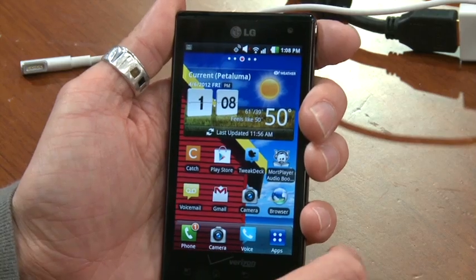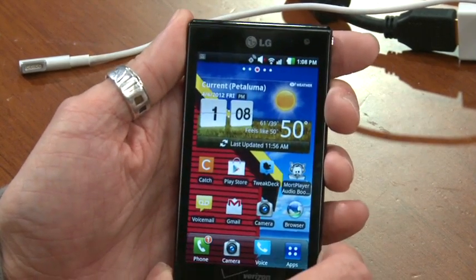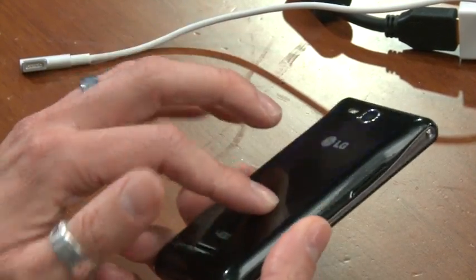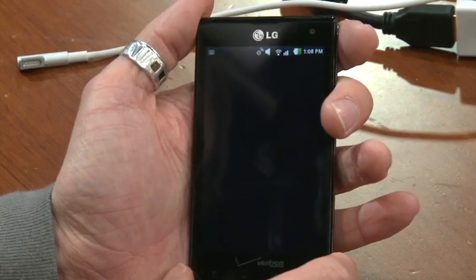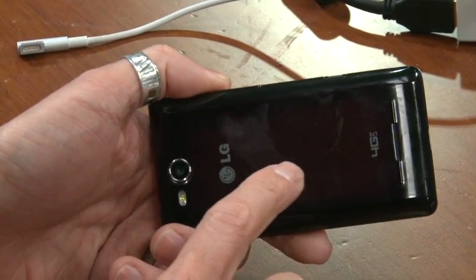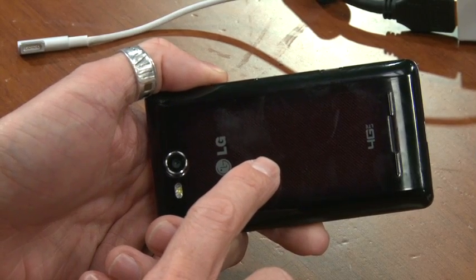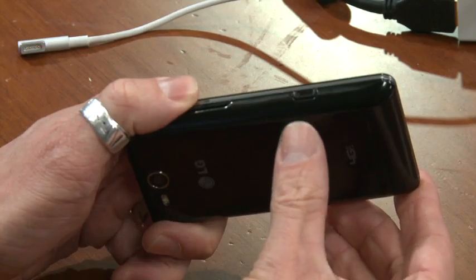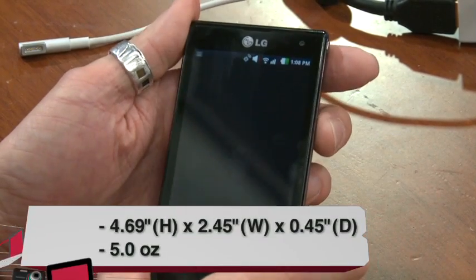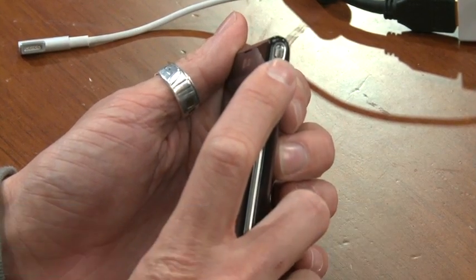Now let's take a look at the design. It actually feels pretty solid in the hand considering it's almost entirely plastic. It doesn't really feel hollow when you tap on the back. It's very sturdy. It has a deep purple and black gradient that you can see on the back. You really see it out in the sunlight, and it actually gives the phone some unique character. And throughout, you see these rounded edges on the phone that really make it comfortable in the hand as well as in the pocket. Overall, I actually enjoyed how compact and solid this phone felt over time.